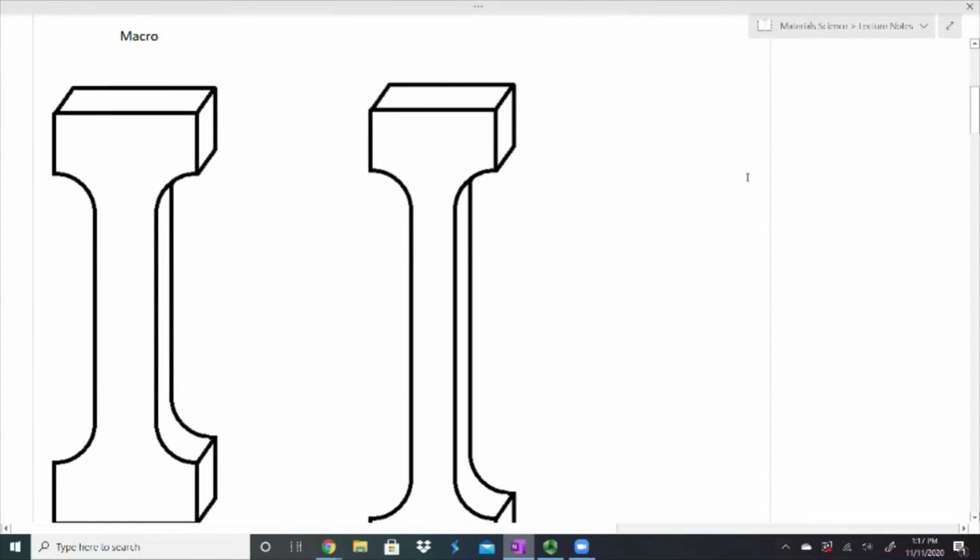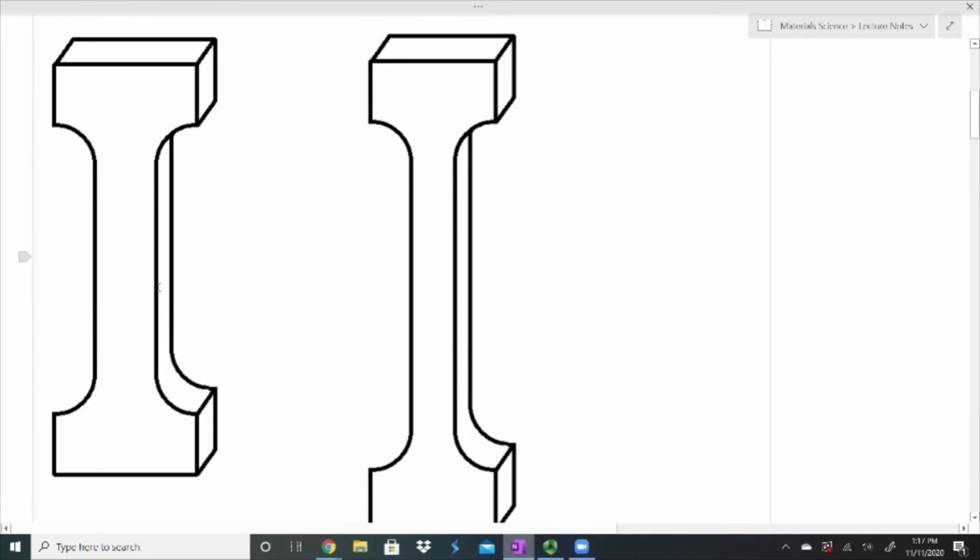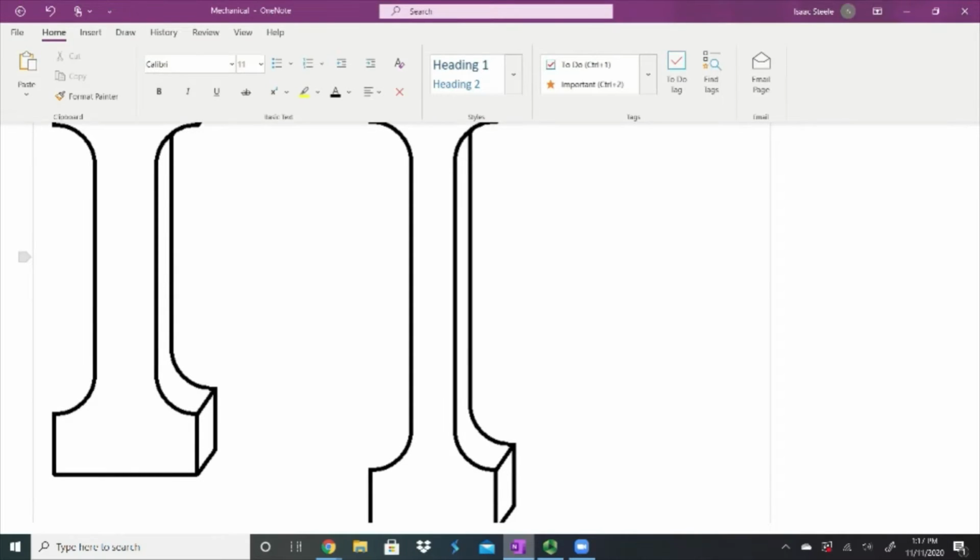So this is going to be what it looks like on the macro scale, what we see as we test our sample. We're going to get these specimens, and we can water jet these out. We can machine them. There are different ways that we can get a specimen, but what we're going to do is get some material. A lot of times they're metals, something like aluminum or steel or copper or brass. And I tried to draw this out to have a three-dimensional look to it. I wanted to label a few things on here.